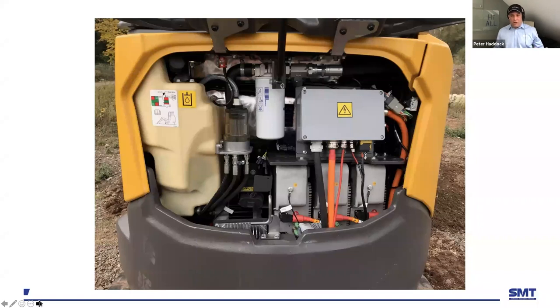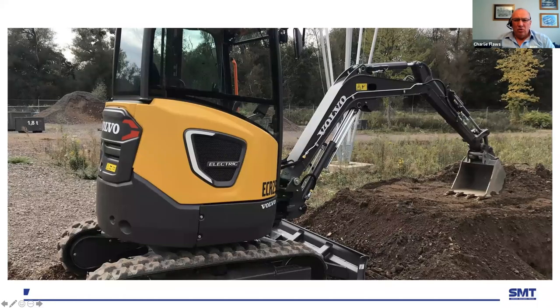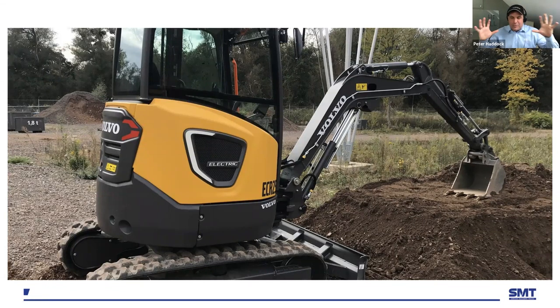That shows a lot with regards to uptime capabilities of these machines, which is really important. The filter is highly visible so you can see when it needs to be changed. It's really important that we're taking through that success into the electrics. They've used all the best technology moving forward from what we've had and everything is tested — they're good capable machines, just adding more value. Looking at the next picture, it's about visibility and the compact nature of this machine. If you're sitting in the cabin, you can virtually see every corner of the machine from the cabin without having to stretch or lean forward. With everything within the track frame, if the track frame's in that space you're quite happy to turn without damaging any of the upper structure.